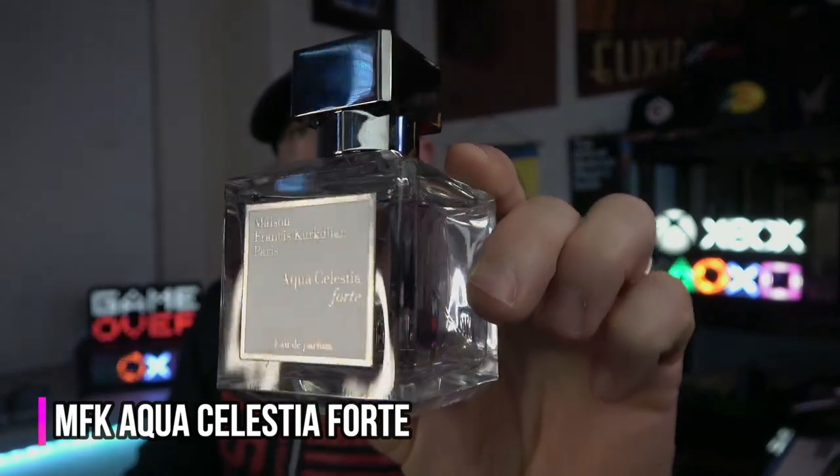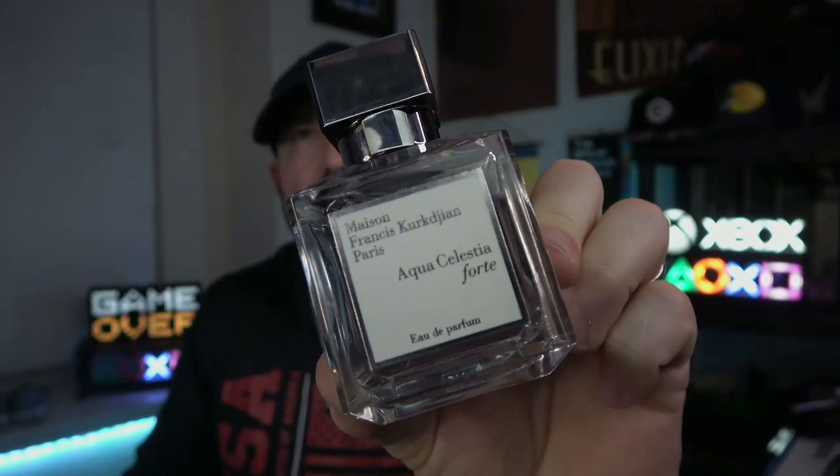Super green — this is the quintessential niche spring fragrance in my collection. It is Maison Francis Kurkdjian Aqua Celestia Forte. I've raved about this one over the years; it's my favorite MFK fragrance. I have Grand Soir, a discovery set with various ouds, both versions of Oud Satin Mood, both versions of Baccarat Rouge, Gentle Fluidity — there's a lot of really good stuff from this house — but this is my favorite. I bought it blindly and don't regret it in the least. This petitgrain note with a mint leaf is just so beautifully fresh, green, and herbaceous, with a juicy lime that doesn't overtake the fragrance.